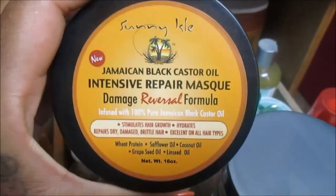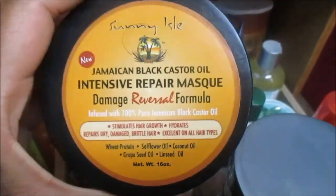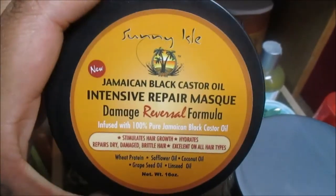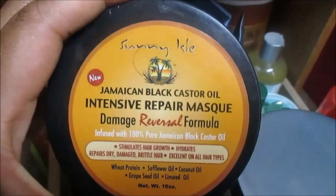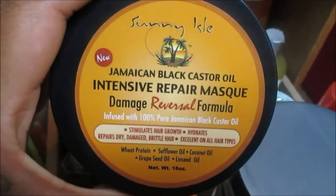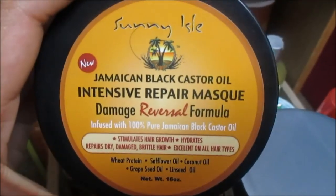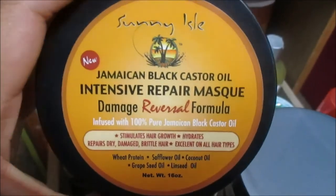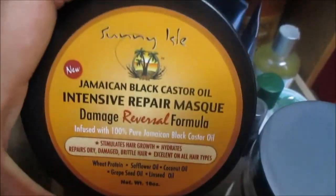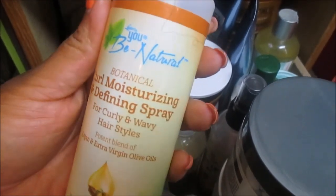You guys know I love anything with Jamaican Black Castor Oil. And it really does hydrate and strengthen the hair. Because I used this actually when my hair was very dry and brittle. And I kid you not, it brought my curls back to life. So I would definitely recommend this if you're having any kind of heat damage from the winter months. Or if you're just a natural who uses direct heat, I would definitely use this intensive repair mask from Sunny Owl.